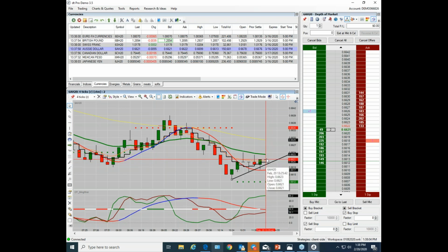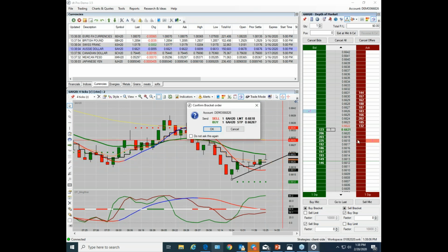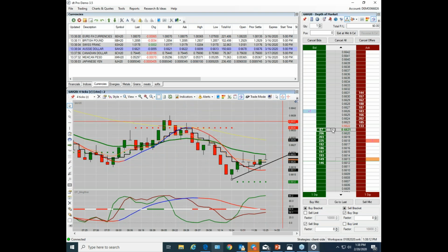If you see a red candle, just go inside the red and left click, and doing so, I'm placing a limit. So the idea is this. In the end, if you're wondering what number do I push, what is the deal, add or subtract 5. That's your magic number. So if the high is 23, subtract 5. That's the number you right-click on, period. Add or subtract 5. So that's the magic equation. If you're not sure, add or subtract 5.